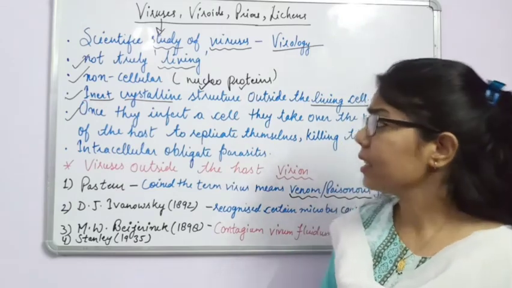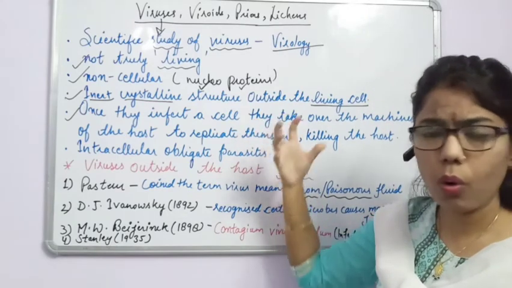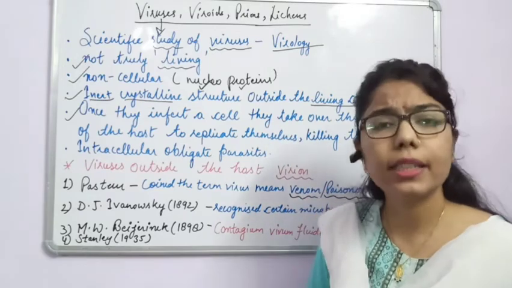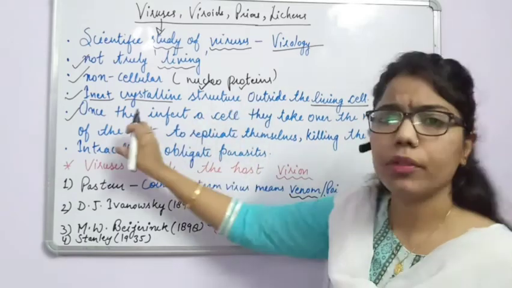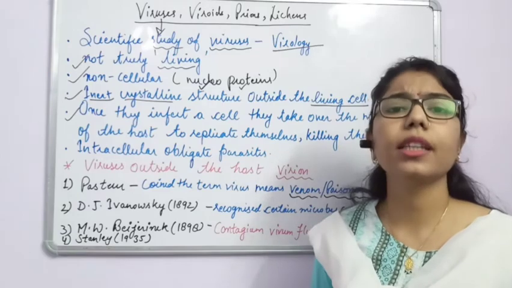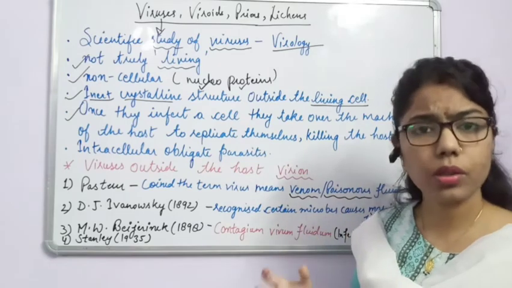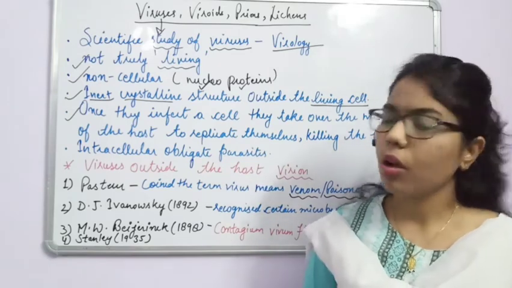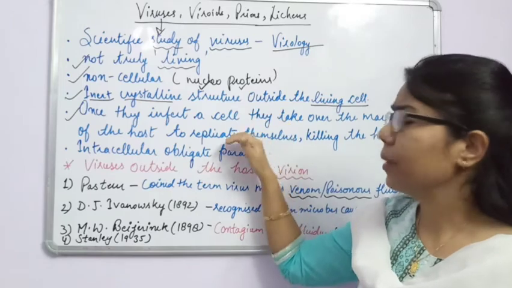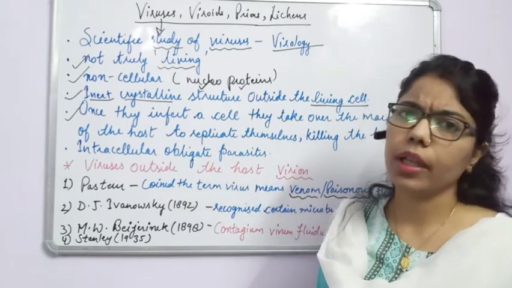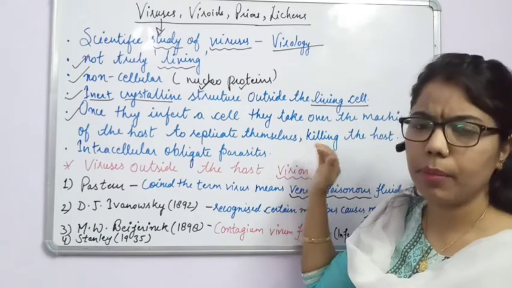As it enters any living cell, it infects that host and forms a disease there. Some machinery of the host acts upon it, which replicates these viruses, and these viruses are able to affect the host or create some disease in that particular organism wherever it goes inside the body. This replication can take place inside the plant body, an animal, or a human. So viruses can attack plants, animals or humans.